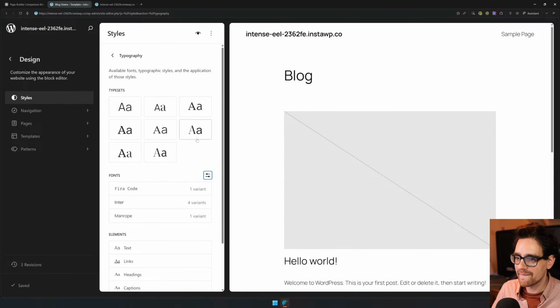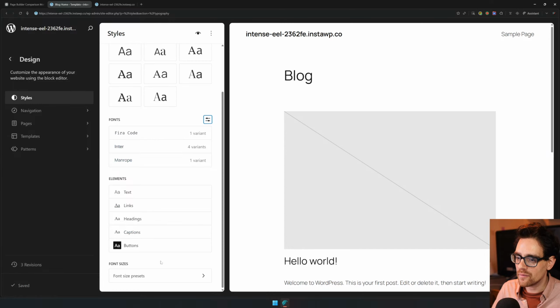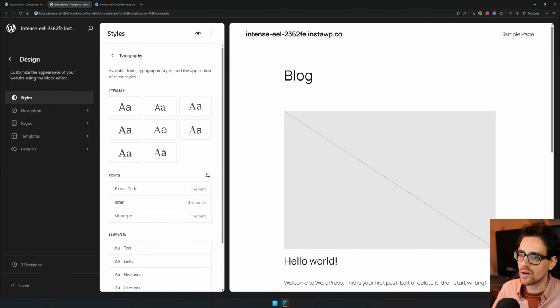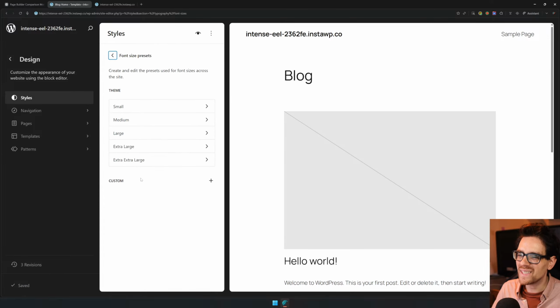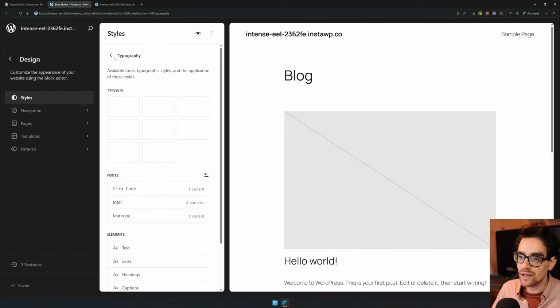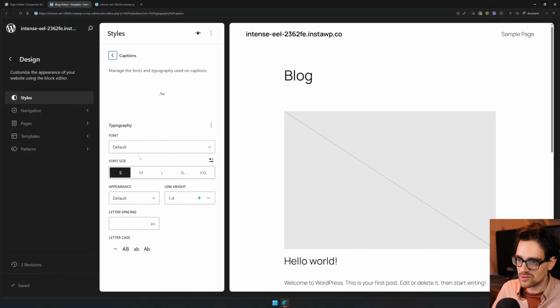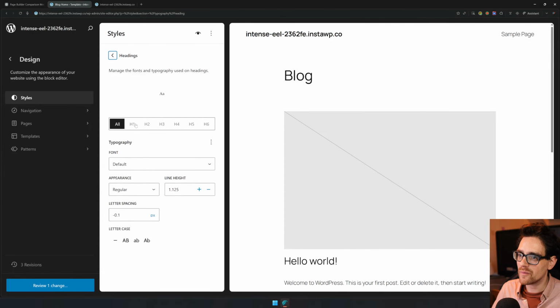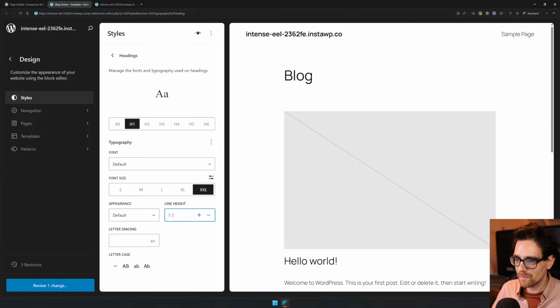Let's go back. So we now have the fonts, then we have the font presets. I think those are good enough. But these are the font sizes. I also want to change the font line height, especially for headings, because H1, if that one's very big, I really dislike that.